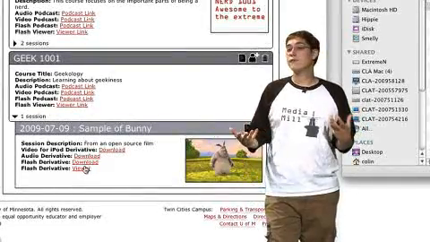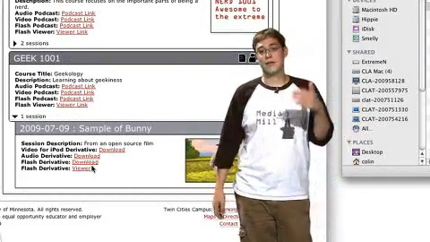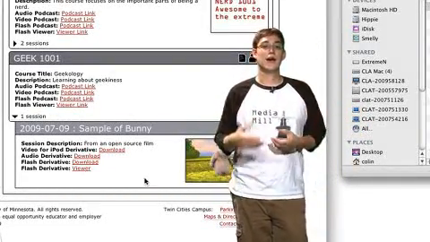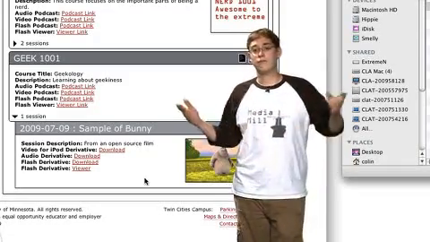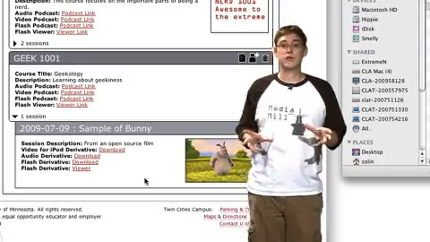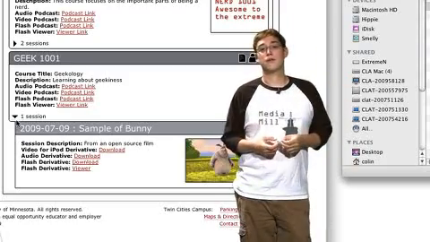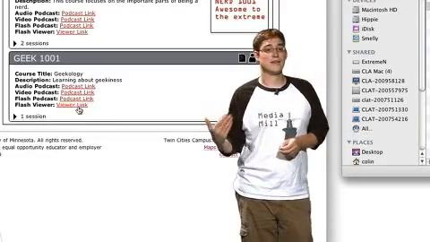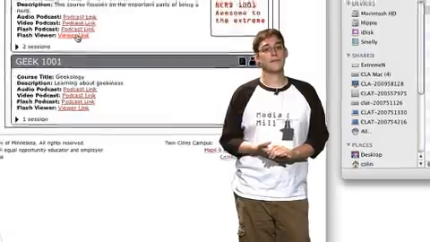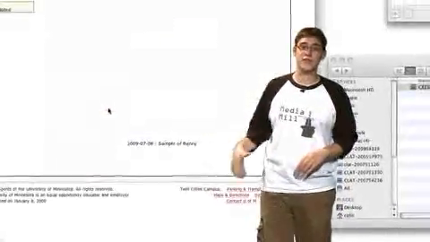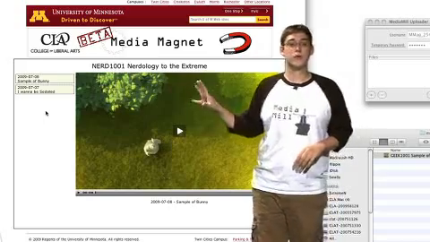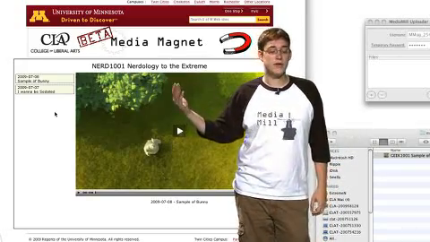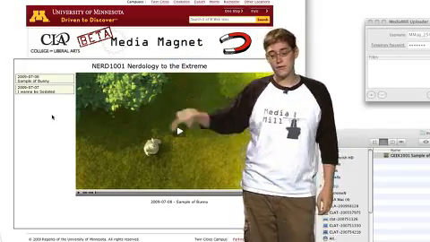Now look, my derivatives are already done being created. And if I hit that disclosure triangle, I can see I've got download links and also viewer links for the individual derivatives. If, for example, you had a class that was really cool and you maybe want to post it on another website so people can see just that session, you've got the option to do that. In this case, I'm not too interested in that. What I want to look at is the Flash Viewer link. And I'm going to actually use a course that I've got a couple other videos in, so I'm going to scroll up a little bit and choose that one.